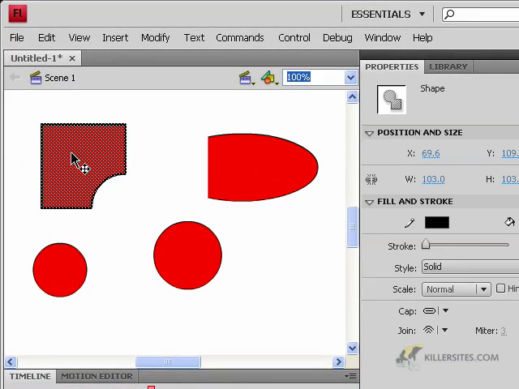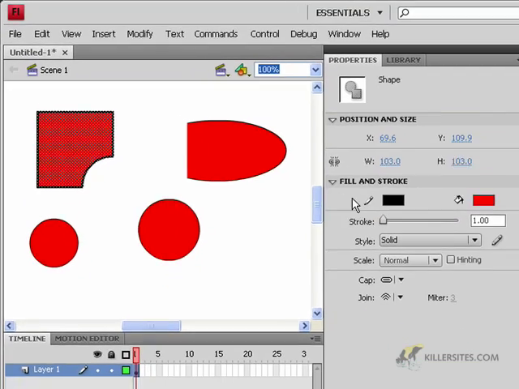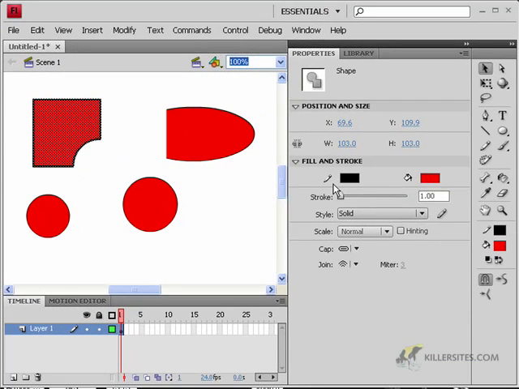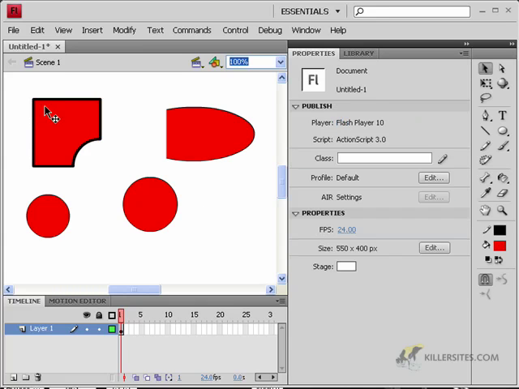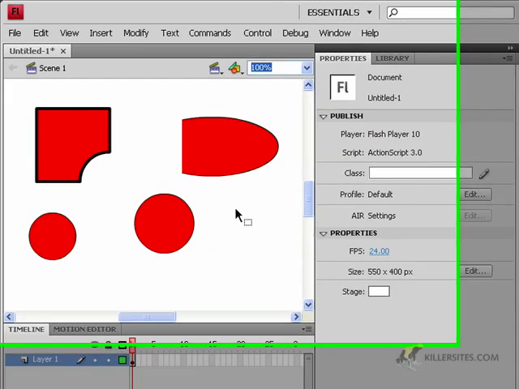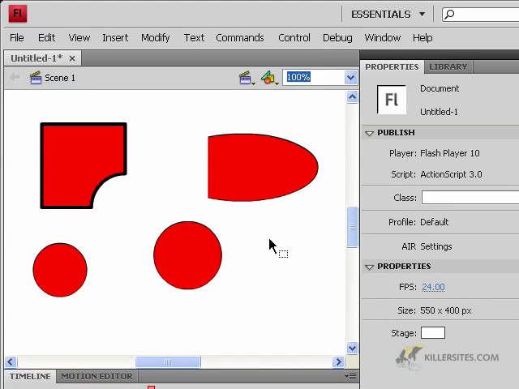If I double click this, I could also change information like the fill and the stroke color. I could also change the stroke size. As you can see here, I can increase that, slide it. I could give a numeric value. Let's say I'll give it a value of 4, just like that. And you'll see that this has a thicker stroke than some of the other objects that we have there. We're going to come back to that stroke in just a second.